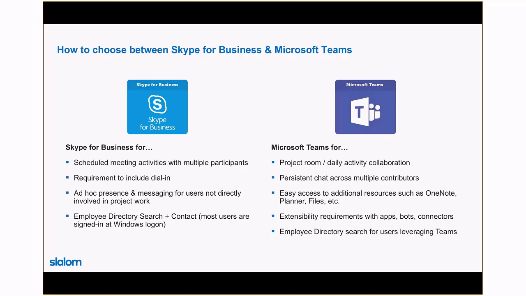So if you look through the employee directory, basically the address book within Skype, you can usually contact those users or see if they're available or not. On the right-hand side, with Teams, you could send them instant messages. You can have those ad hoc voice and video calls, but not everybody's going to use Teams, and so you might be limited as to who you can contact quickly to have those conversations.